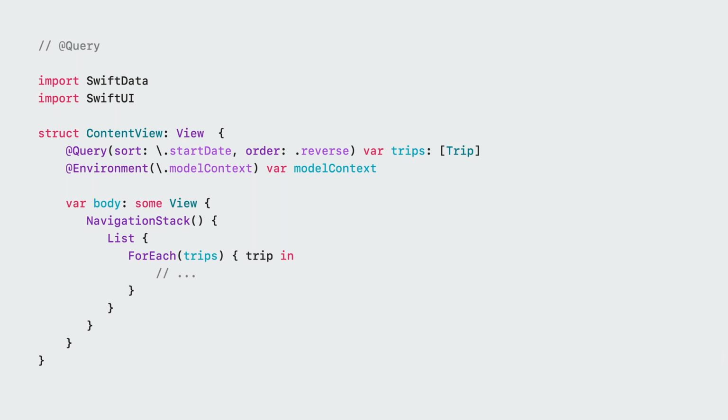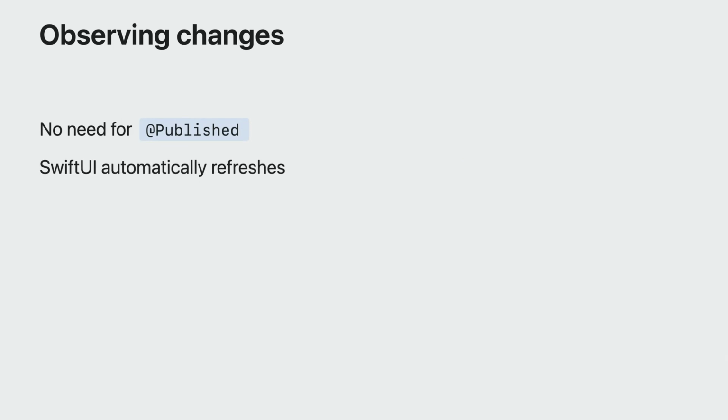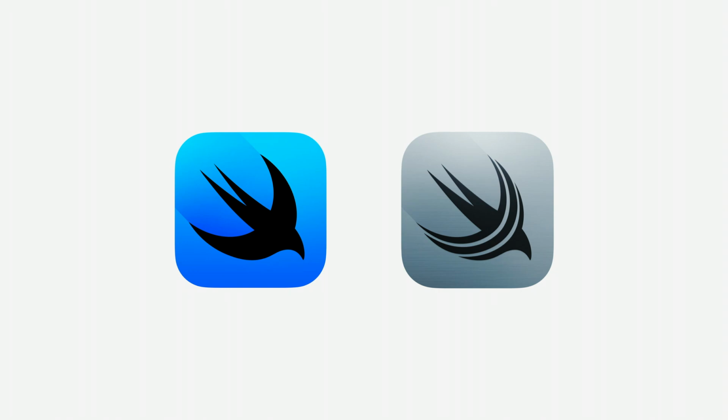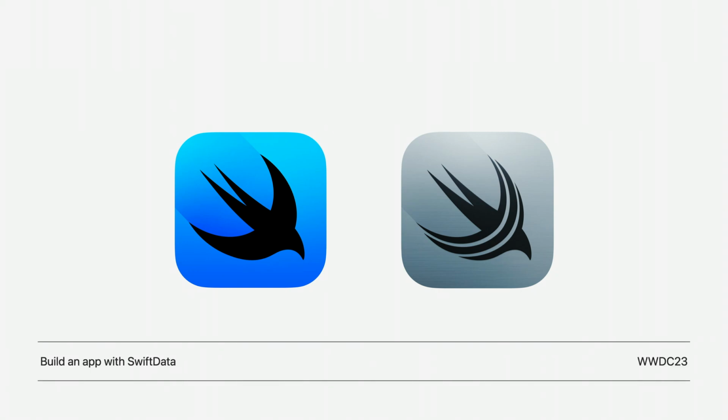Once you've set up, the easiest way to start using your data is the new @query property wrapper. You can easily load and filter anything stored in your database with a single line of code. SwiftData supports the all-new observable feature for your modeled properties. SwiftUI will automatically refresh changes on any of the observed properties. SwiftUI and SwiftData work hand in hand to help you build engaging and powerful apps. Learn more about using these frameworks together in our Build an App with SwiftData session.